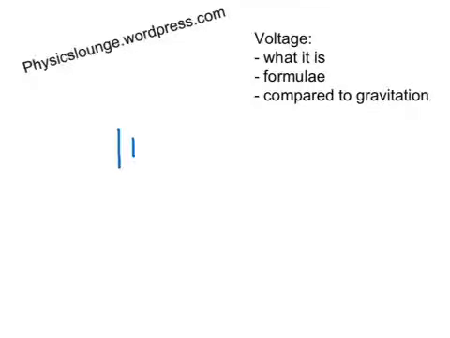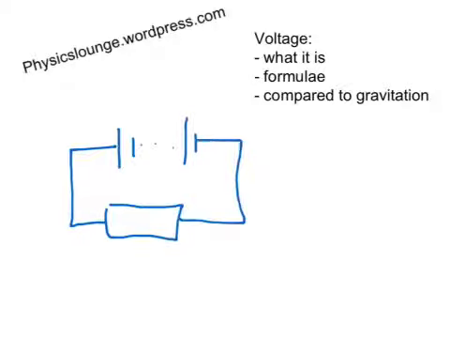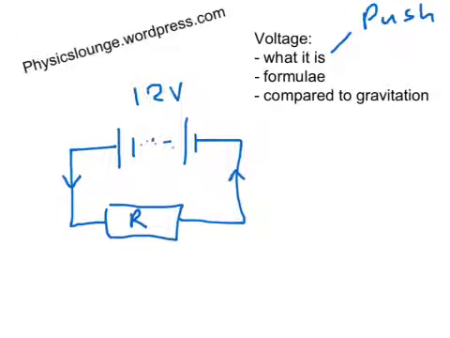So in this video we want to look at what voltage is and try to get a better understanding. A lot of people understand it very simply to be the push in the circuit which drives the flow of charge. So you might have a 12 volt supply, and we think about the supply in terms of how hard it can push. If it's a higher voltage supply, it pushes more current around the circuit. And the resistor in the center here is going to restrict the flow of current. So you've got the resistor opposing current, and you've got the voltage supply providing the push.